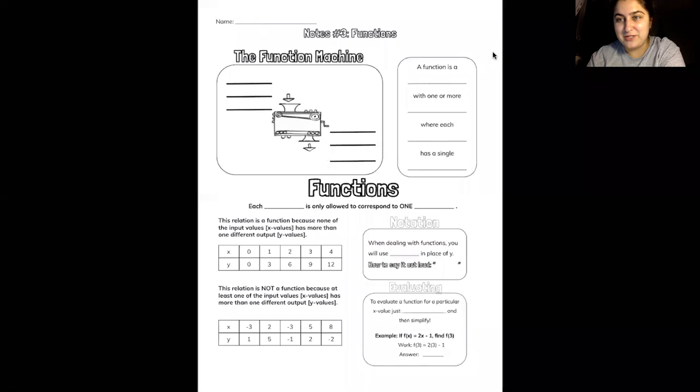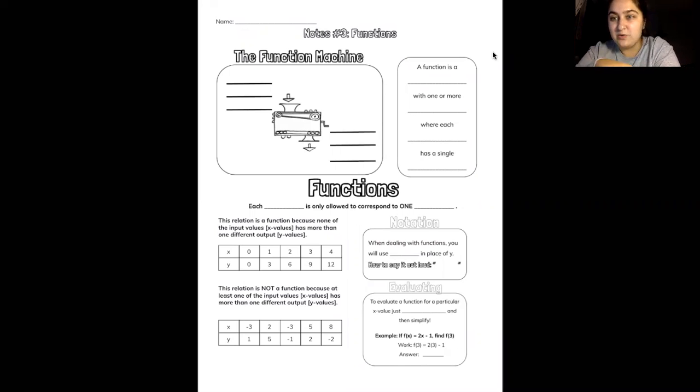We've already talked about what domain and range means, so now we're going to talk about what a function is and what that looks like, what a function means, and how we can figure out if something is a function. You've definitely done this before in sophomore year math and in freshman year math. You definitely know how to figure out what a function is, but I think it's important that we go over it and make sure we're all on the same page.